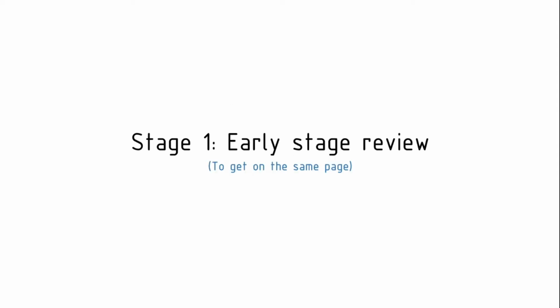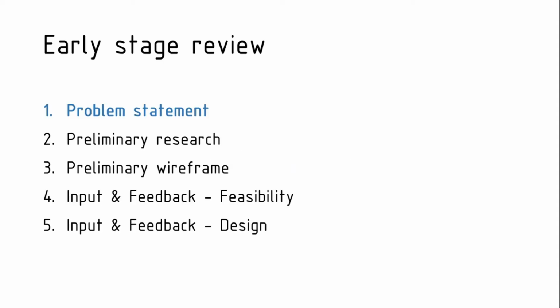This stage is broken into 5 steps that will happen over a single meeting. First, you will want to make a problem statement clear to the team. You can give the development team the opportunity to let you know if there's a bigger problem that they know about and you do not.